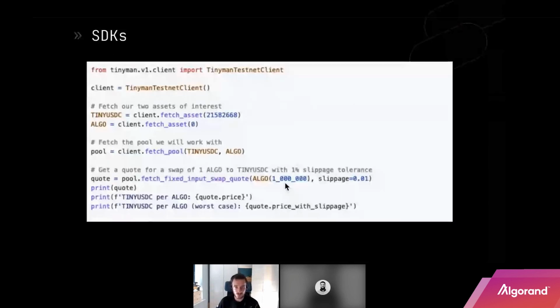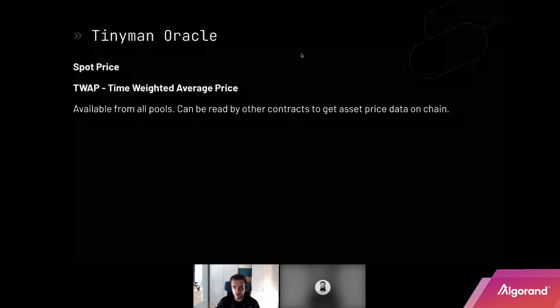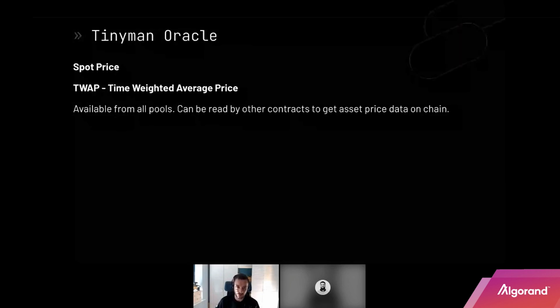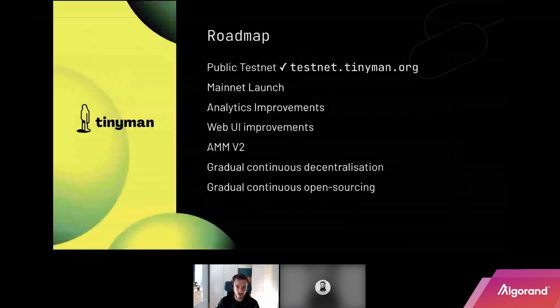The Python SDK allows you to look up pool information and do automated swapping and pooling operations, so you can use this for implementing a trading bot. Tinyman also provides Oracle data, so we provide on-chain price information, which can be read from other contracts. We'll be publishing documentation on that in the near future.